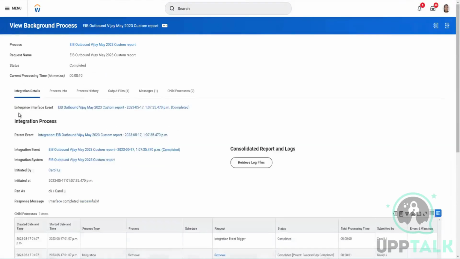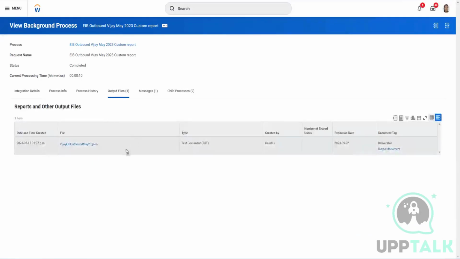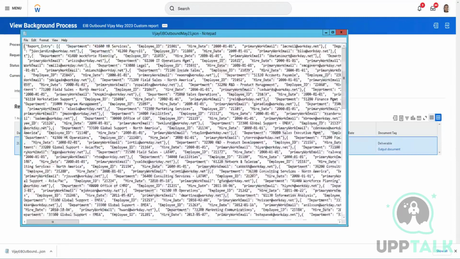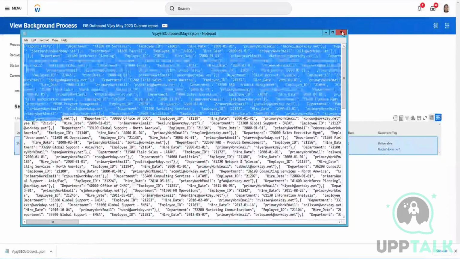Since Workday XML was the default, it did not take time for Workday to generate it. But from 2 seconds for the same output, it now took 10 seconds, because there was something happening in the background generating the JSON file. Now if I have this JSON opened, I don't have any tools in this VDI, but I'll be able to show you the text only. So this is your JSON file generated now.